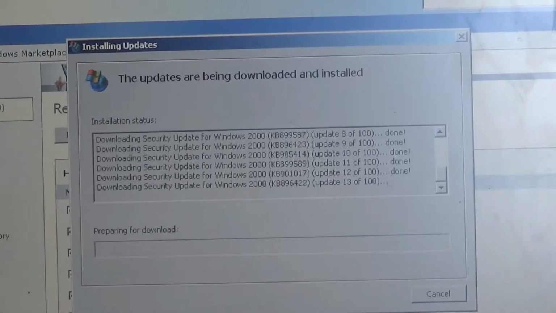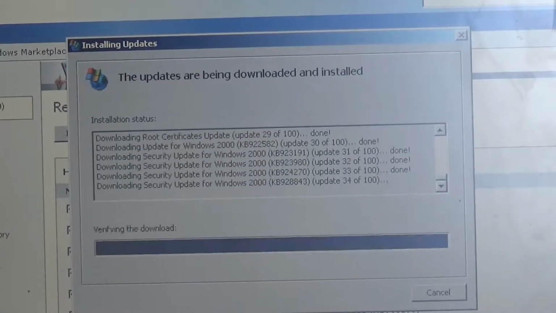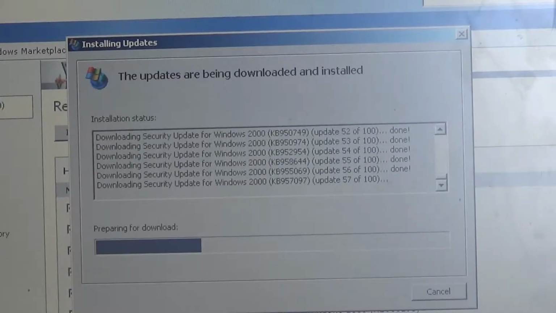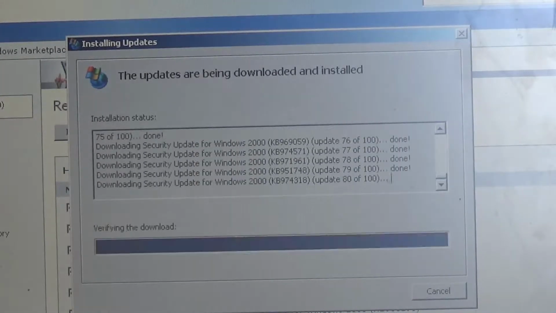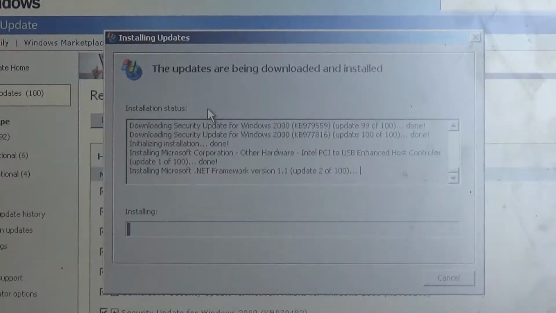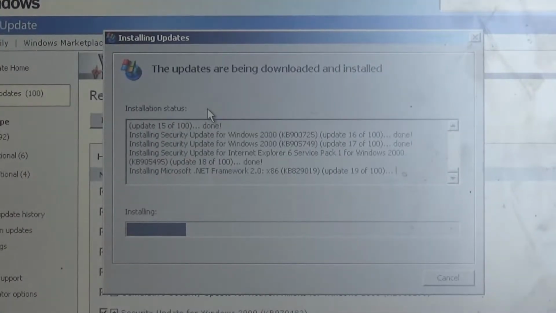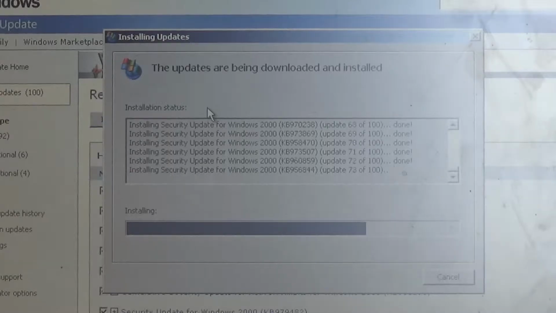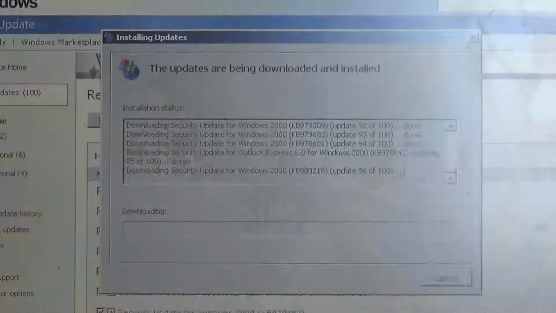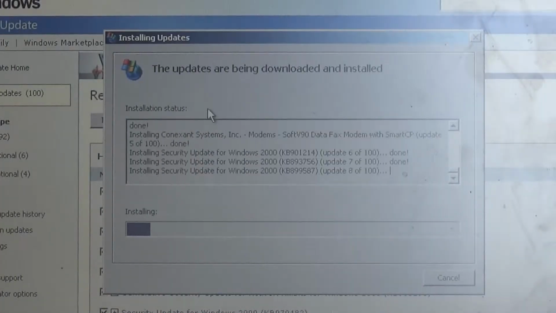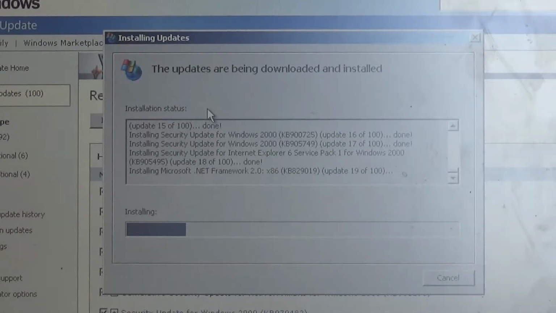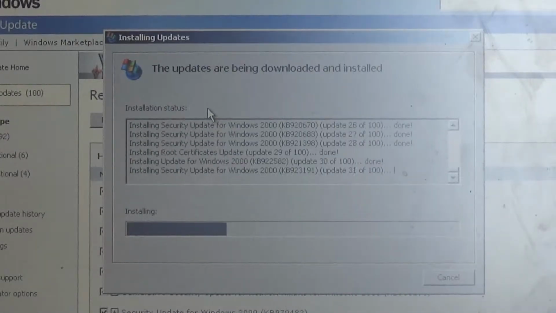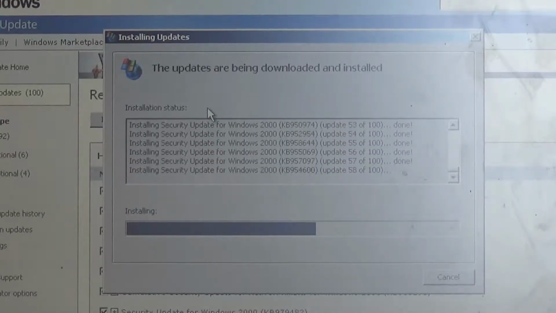This took a very long time, so I sped the video up by about 100 times faster to make it easier to watch. Windows Update also installed programs like Windows Media Player 9, released in 2001, and DirectX 9. This took about a few hours, and it was probably the most agonizing part of updating the operating system. It was a real pain. I passed the time by watching YouTube, eating lunch, and doing other things. I had to restart the computer at least 3 times while it updated.